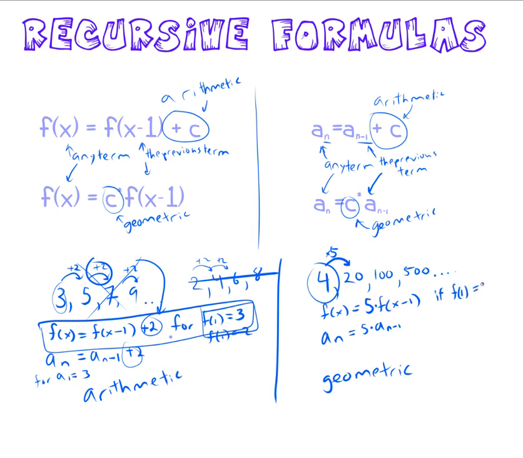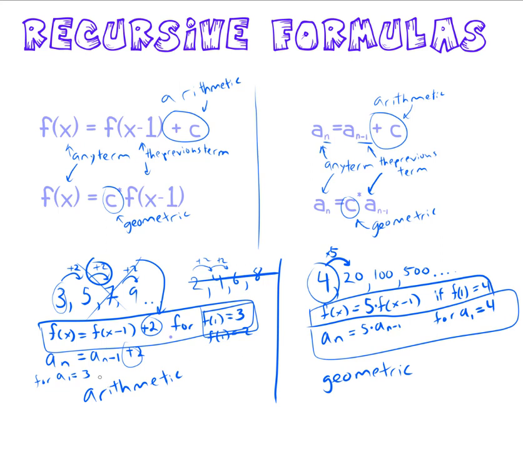is equal to 4. And I'm using these interchangeably, the "for" and the "if", because you can see it lots of different ways. So if f of 1 is equal to 4, and this one's going to be for a sub 1, right? For a sub 1 is equal to 4, right? So that would be my answer if I had it in this notation, and my answer in the other notation would be this if they were asking me for the recursive function.